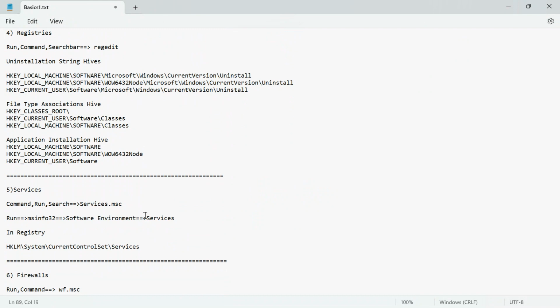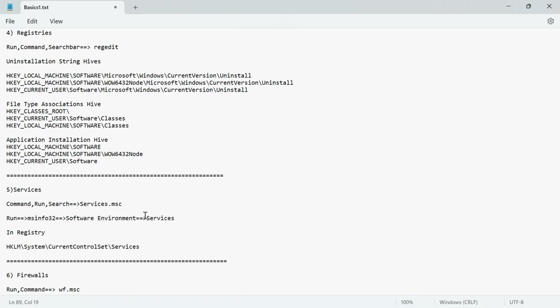When the user logs into the system, the services automatically interact with the application in the background, and whatever process needs to run in the backend is done with the help of the services.